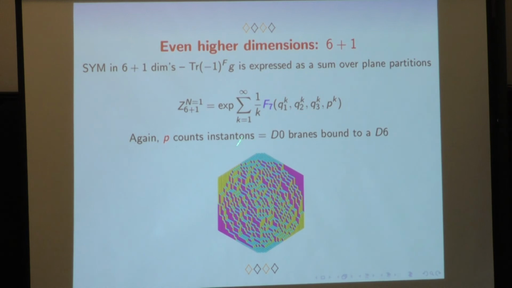And remarkably, the partition function again has a plethystic form, where now this free energy depends on 3 rotation parameters and 1 fugacity of the 0 branes. In the previous case, we also had 4 parameters, but there 2 had the meaning of rotations along the space-time of the theory, and 1 had the meaning of rotation of the transverse space. So here, all 3 angles are angles of rotation of the 6-dimensional space. There's also an accompanying rotation of the transverse space, which is needed to preserve supersymmetry, but that's determined by these angles.